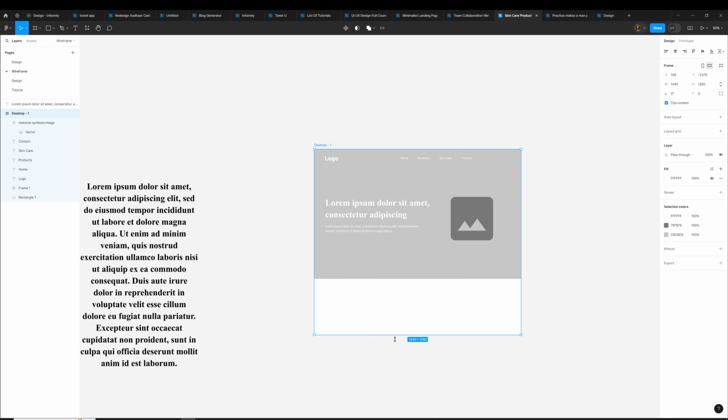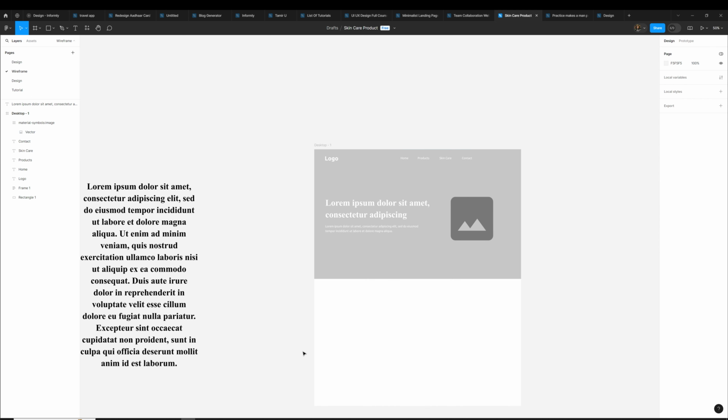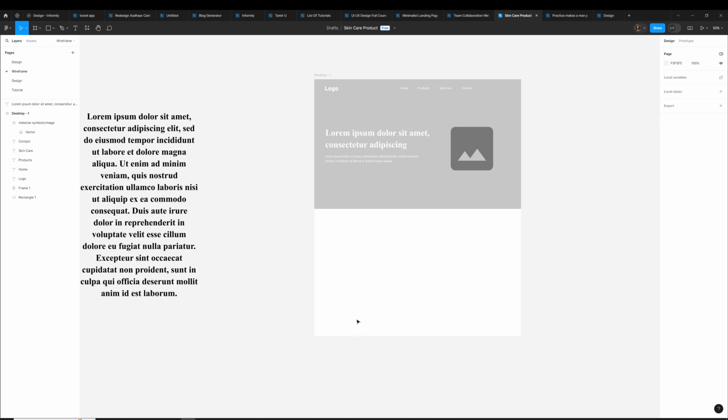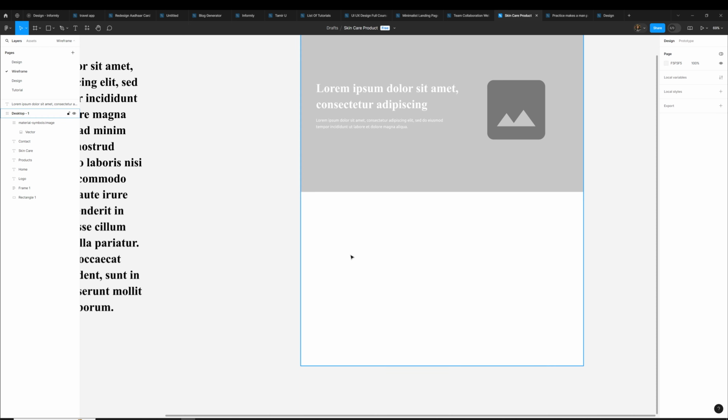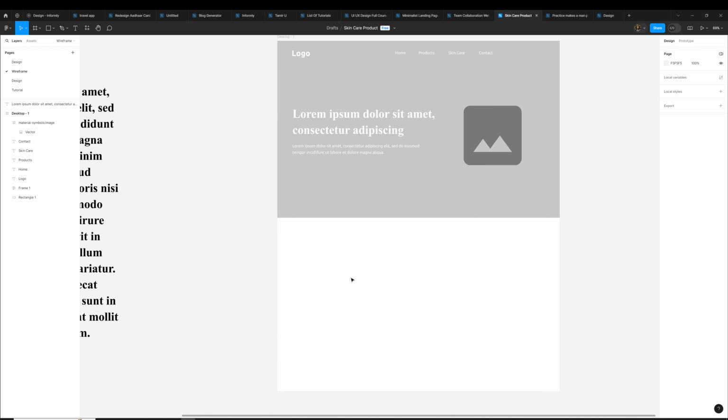Now increase the size of this whole frame, and we want to add another section here, which is a product section, in which we will show different products based on popular and different categories. I'll just fast forward, as the process is very simple, as I've shown in this section. You need to do the same for every other section. So here I'm fast forwarding.